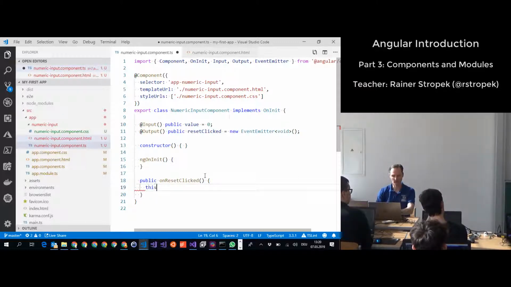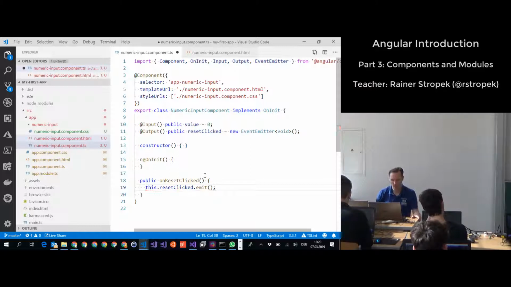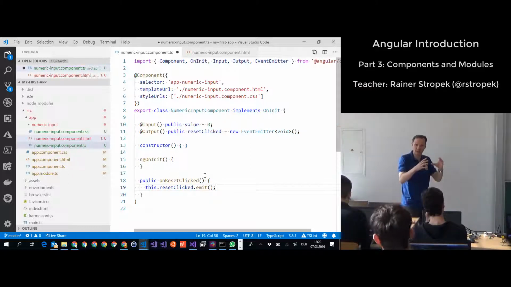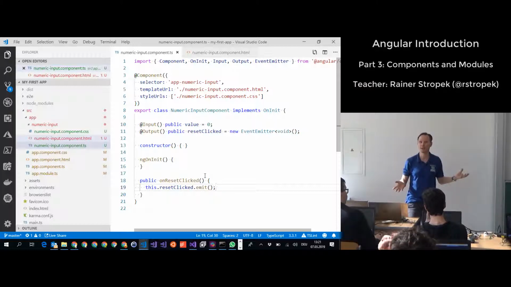So we say this.resetClicked.emit. So now the child points to the parent and says, hey parent, something happened. The reset click event happened. Please do something. Get the idea?